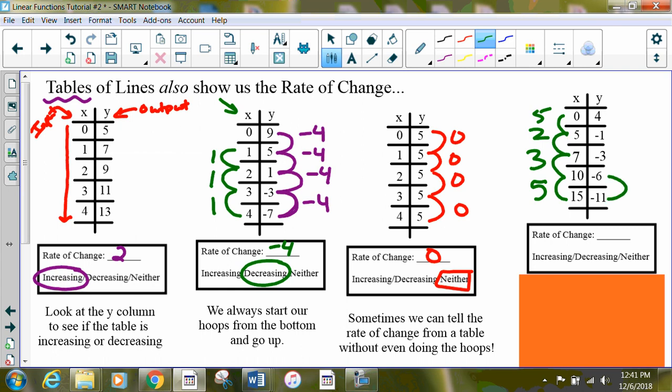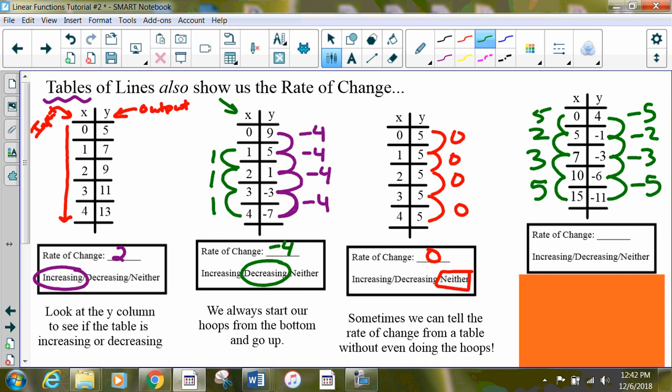Now let's look at the right side at the y column. -11 minus a -6. If you pick up your calculator, you're going to get -5. -6 minus a -3. Well, that's going to be -3. -3 minus -1, that's -2, and -1 minus 4 is -5. Now, just a little side note, you will always, always, always be able to use those yellow calculators or any calculator throughout this Algebra 1 course.